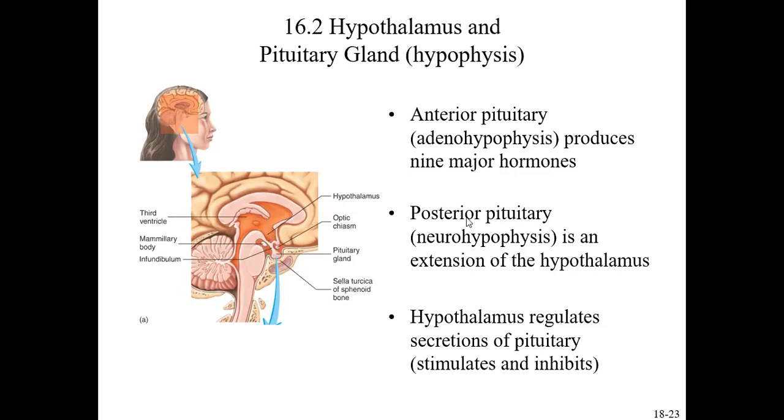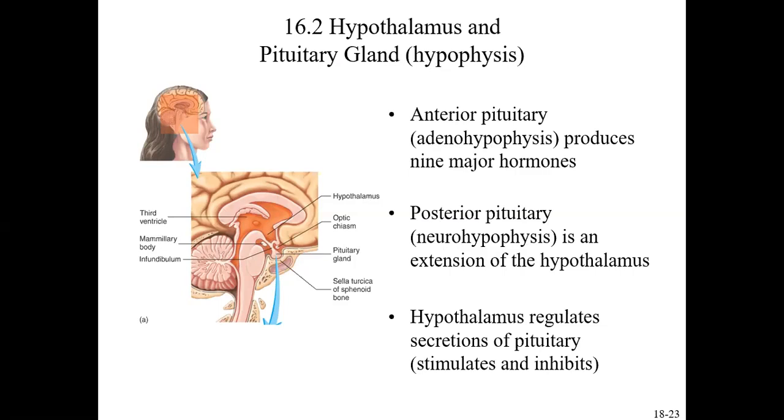A couple of vocabulary words for you. The pituitary gland basically is sectioned into two portions, the anterior side and the posterior side of the pituitary gland. And you can see some terminology up here. First of all, another name for the pituitary gland is hypophysis. And if you're talking about the anterior side, it's referred to as the adenohypophysis. And the posterior side is called the neurohypophysis. And we'll talk more about these words, especially in lab when we look at some of the tissue for each one.